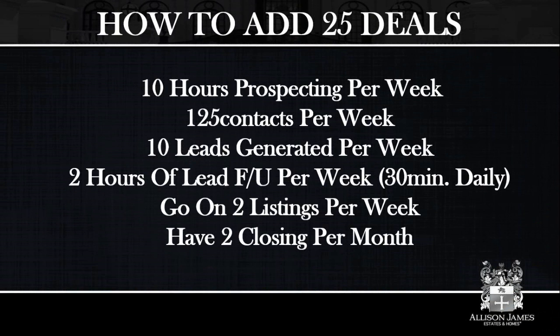The next thing you need to do, you need to be able to have a goal or some type of chart that states how many attempts per day that you have in the contacts. To write down how many attempts per day, how many calls you made per day. You need to know that because it's a numbers game, because we know if you make so many calls, you're going to get a contact. You make so many calls, you're going to get a lead.